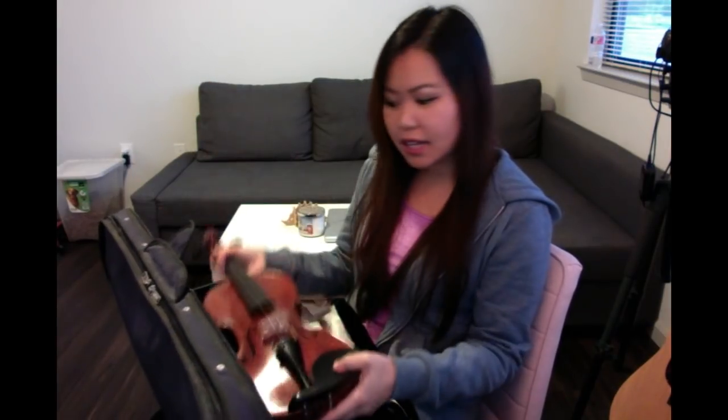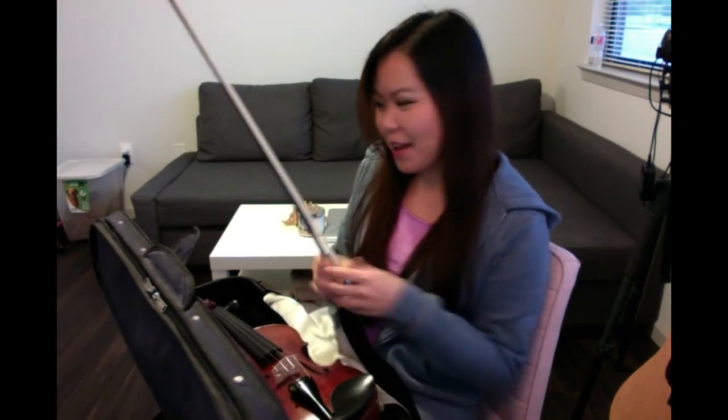It's actually pretty in tune considering, so that's really impressive. Here's my bow. It's a graphite bow, which is supposed to be a little bit lighter, so it's supposed to help you be able to play faster. And this is horsehair. The bow actually doesn't look too good. I should probably restring it at some point. But it'll do for the purpose of this video.